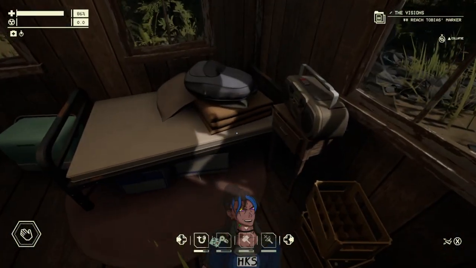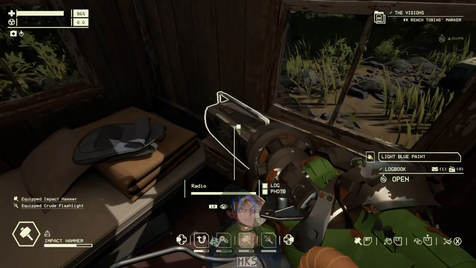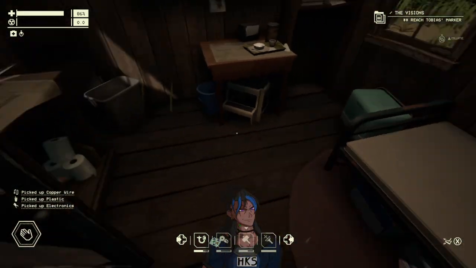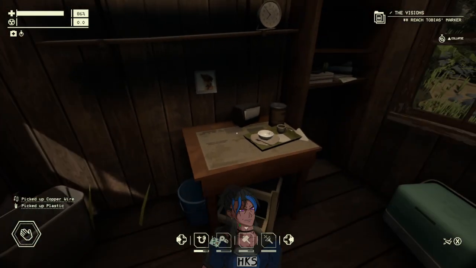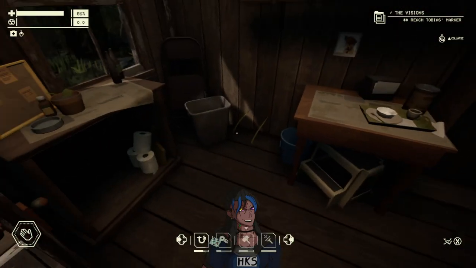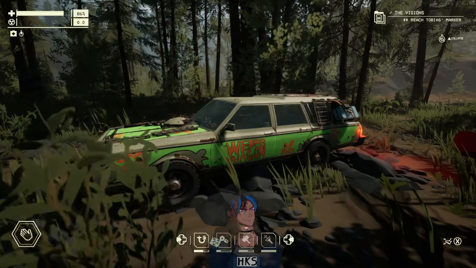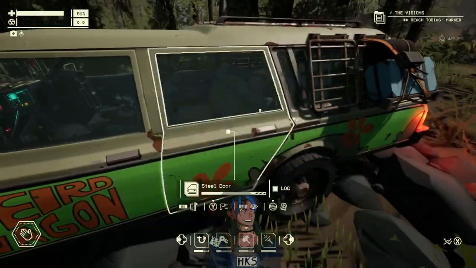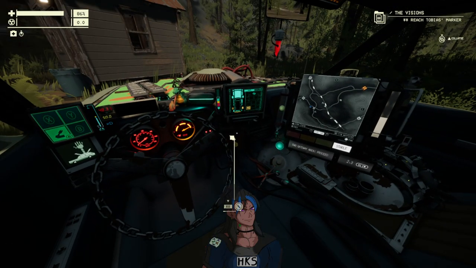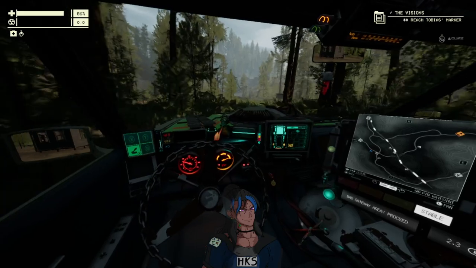What else can we yoink out of here? Paint, that's nice. Okay. Nice to know we got some extra food, just in case. Alright. I want to be careful not to stick around for too long. There we go! Good songs on, too. Nice.